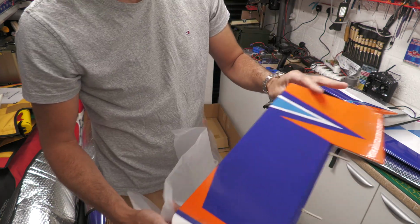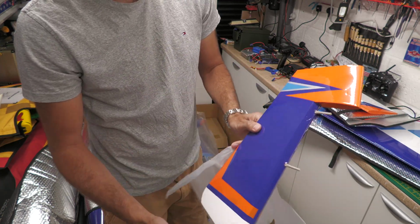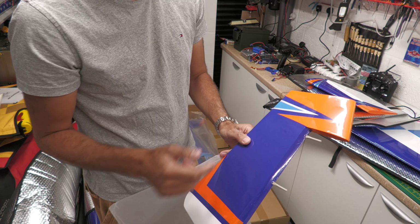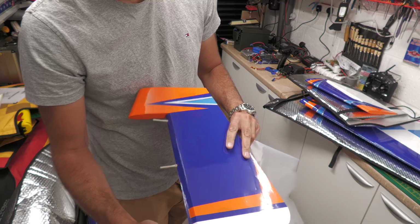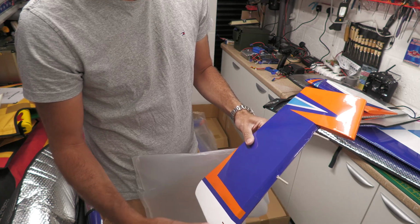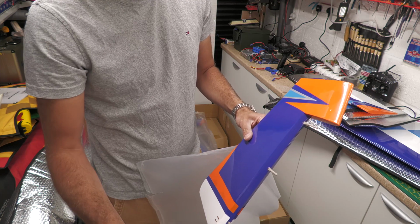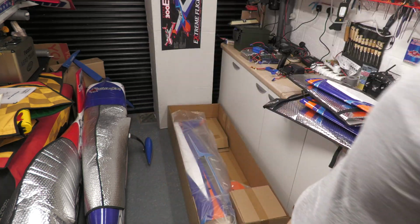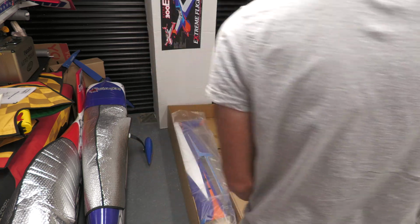Got the almighty rudder, which is the only control surface that you do have to hinge. Well, it's half hinged already. And I think the only reason it's not fully hinged on the model is for transportation in the box. That's okay. We can get that hinged, get that glued in. Two horns there, so it looks like the only option on this size model is closed loop. On the bigger ones you can put the servo down the end and have pull-push rather than pull with closed loop. So we're doing that later. Move that out of the way. Get my stand out.